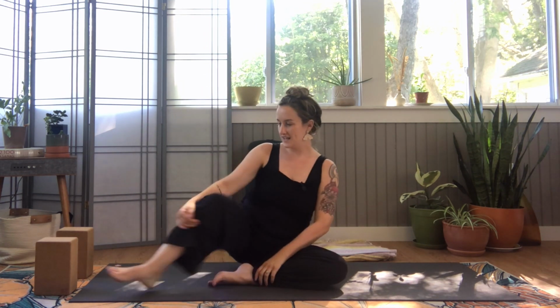Let's bring our right leg out to the right. Keep your left leg folded in. Get grounded here. Make sure you can feel both sits bones. If you want to sit here for a moment and just loosen up a little bit before we come into a deeper stretch, that's fine too.